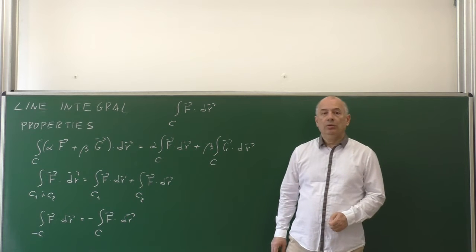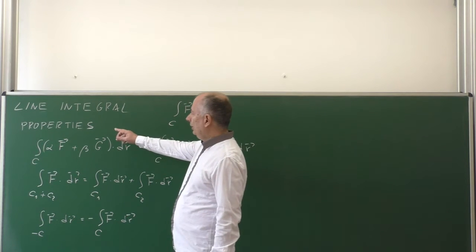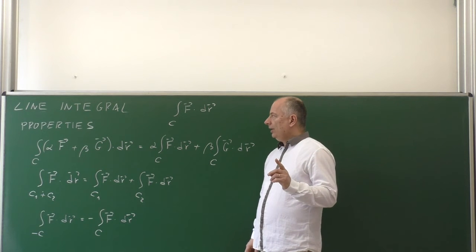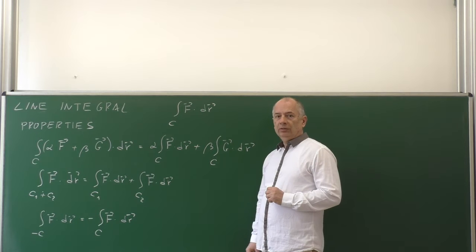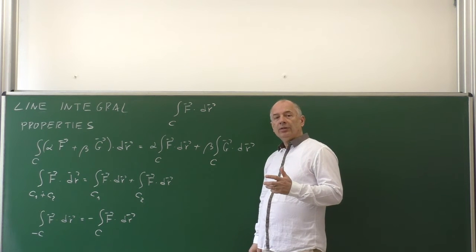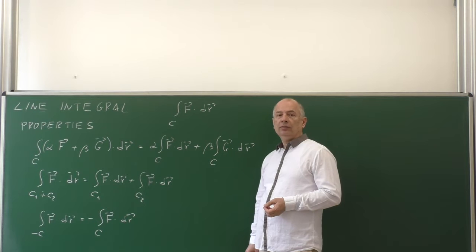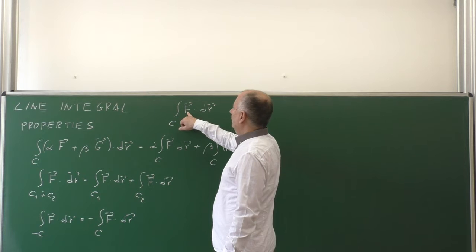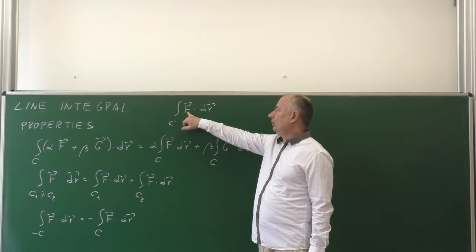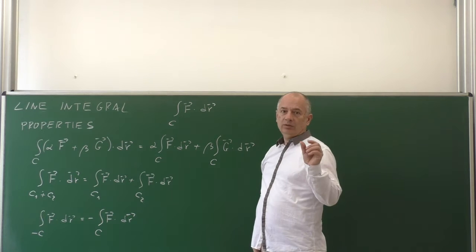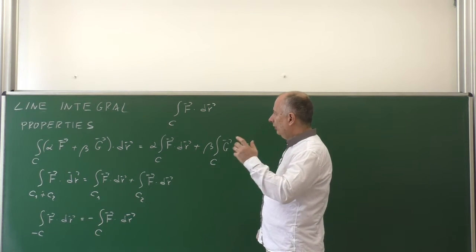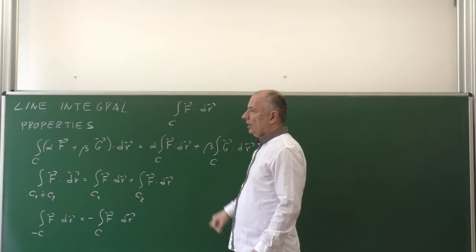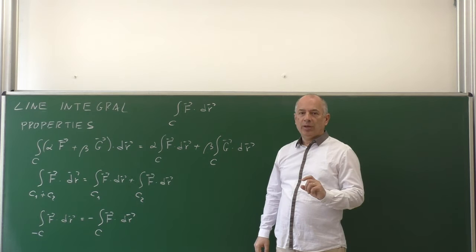In this section, we want to discuss some properties of the line integral. First, it is good to know that the line integral of a vector field is actually a direct generalization of the definite integral of one function of one argument. Here, f arrow may be a vector field, a vector function, and dr is the element of all the independent variables. The arrow stands for vector in any dimensional space.